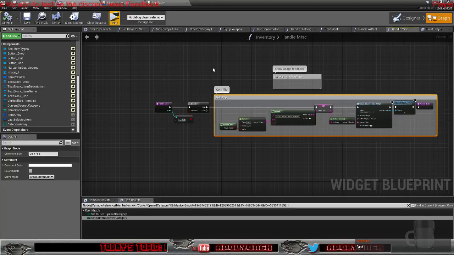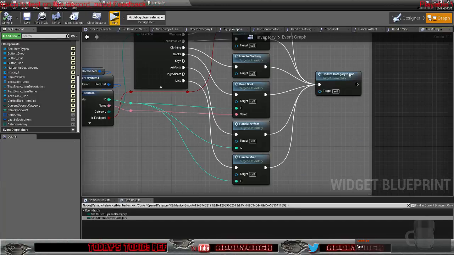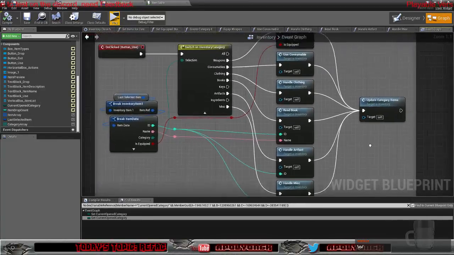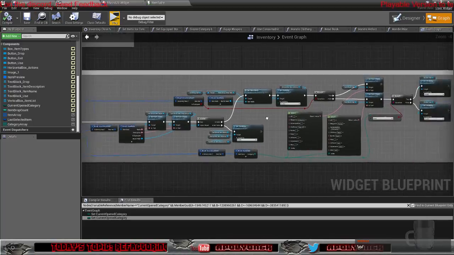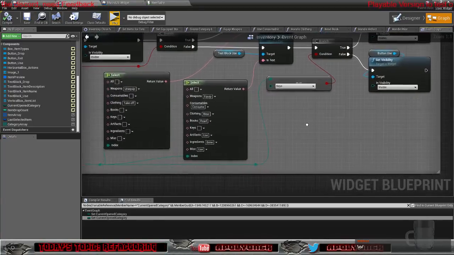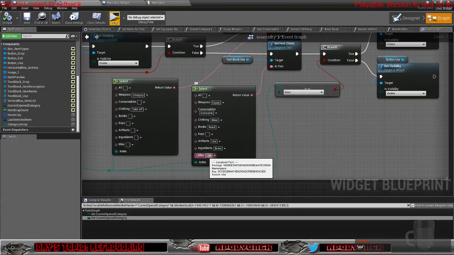This gets me to the point where I want to expand on that, because I also want to set the text accordingly. Because this is just doing use. Damn it.